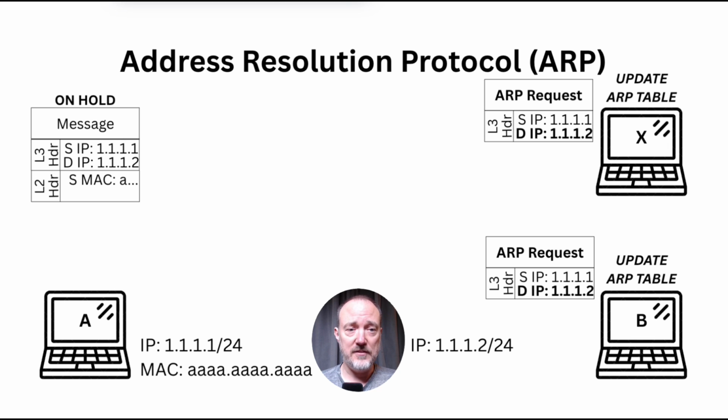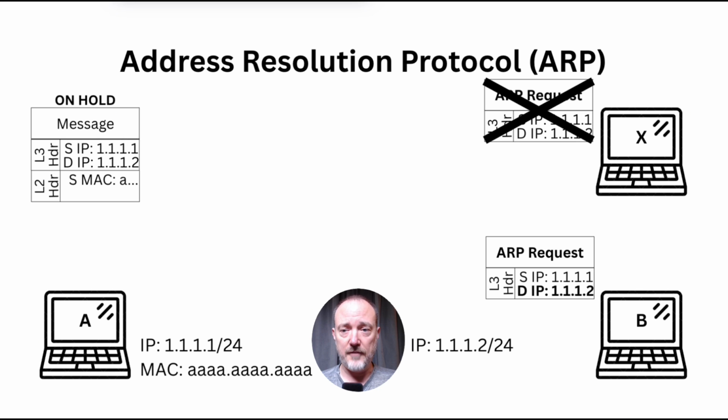Now they look at the destination IP address, and all the devices except one look at that layer 3 destination of 1.1.1.2 and determine that this is not intended for themselves. So every device on the network is going to drop this at this point because they are not the layer 3 destination, except for PCB. PCB does have the IP address of 1.1.1.2, so it knows that it is the layer 3 destination.